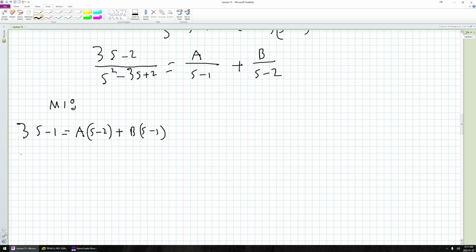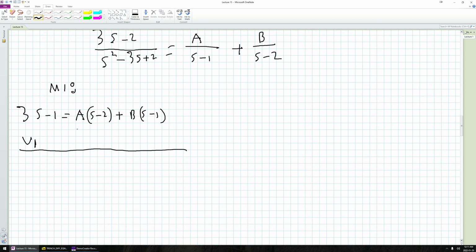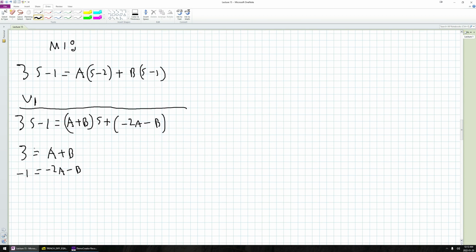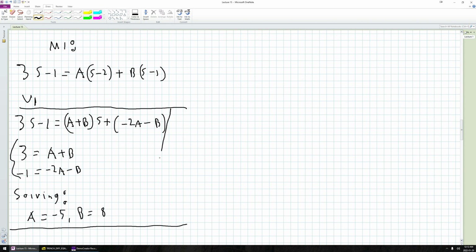So what I'll call version 1 of going forward from here, what I could simply do is set up this as a system of equations by expanding out the left or the right hand side and setting the coefficients equal. So if we do this, now what we would do at this point is solve this for A and B. Okay, so I'm not going to chase out the details, but here we get these two solutions. And solving it, that's where you would do some linear algebra stuff. Okay, so that's method 1, version 1.